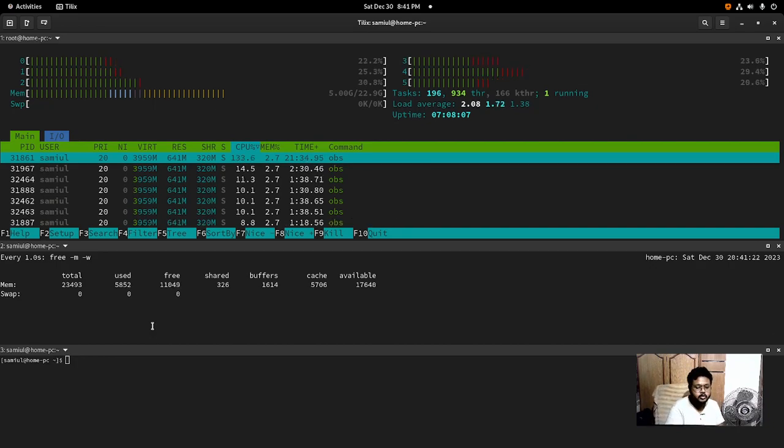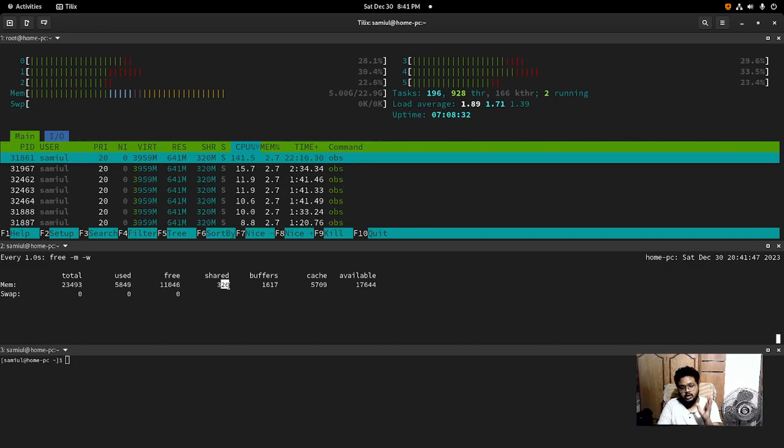So we have 23 gigs of memory in total, because I have one 8 gig RAM and another 16 gig RAM, so the total is like 24 gig, out of which 23 gigs is available. Used is like 6 gigs of RAM being used, and we have like 11 gigs of RAM free.